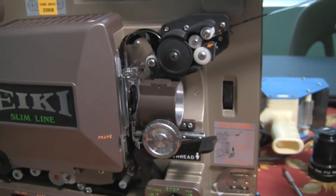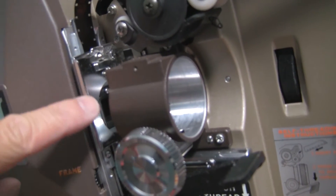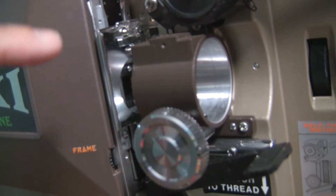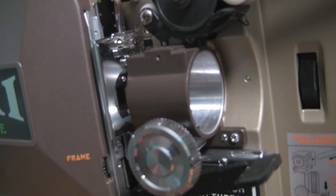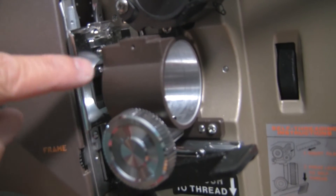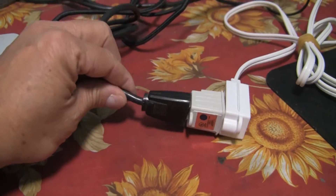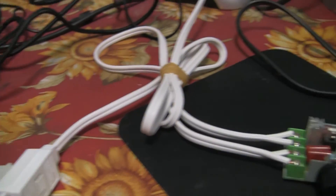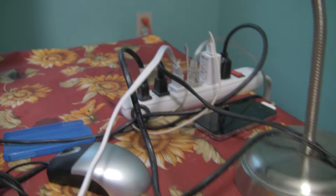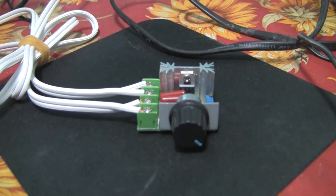I now have a 600-foot 16 millimeter film all hooked up and ready to go. Before you start recording, remove the film gate pressure plate and clean it out first — there are often dust bunnies, hair, and debris caught in there that will show up in your recording. Take the projector cord, run it into the voltage controller and then to your power supply, with the regulator cranked fully clockwise to ensure proper voltage to kick-start the projector.